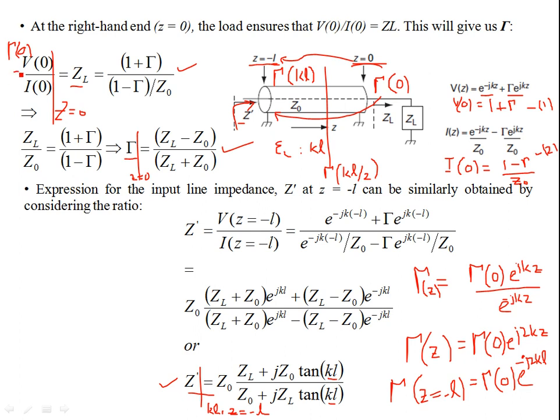But then since gamma and the load impedance and the characteristic impedance are just like a one-to-one mapping, if you make gamma the subject of formulation in terms of the load impedance and the characteristic impedance, you can make the load impedance the subject of formulation in terms of gamma. So gamma and Z are interchangeable. Okay, so why we need the transformation of gamma, and why it is customary and a popular approach among microwave and antenna engineers to consider gamma, is that there are certain advantages. Why we don't prefer to look at the impedance transformation.